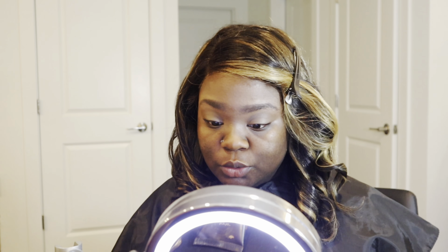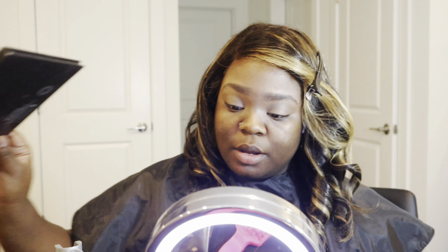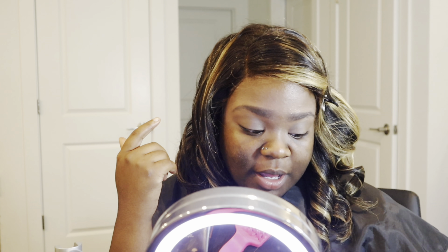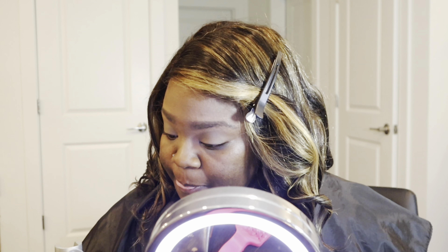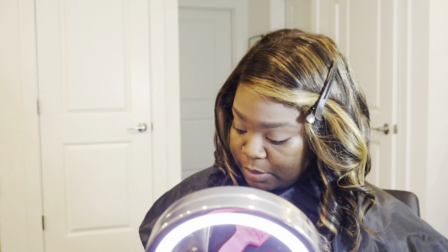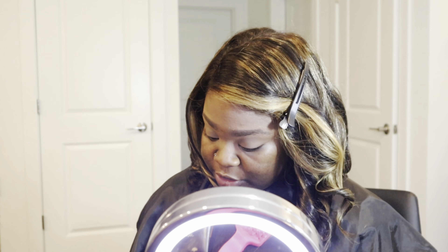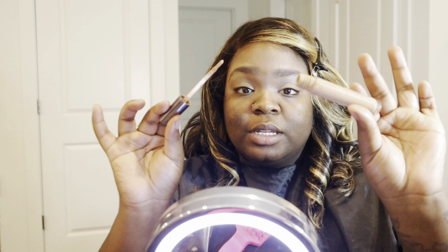I am going to do an orange look because the outfit is orange. I want to do a cut crease — a dark orange on the outside and a light orange on the inside. We'll see how that works. I also want to post on Instagram — I'm trying to get to a thousand followers on Instagram. I'm almost at 800 but I'm trying to get to a thousand. I'm going to use this light concealer to get it to pop.